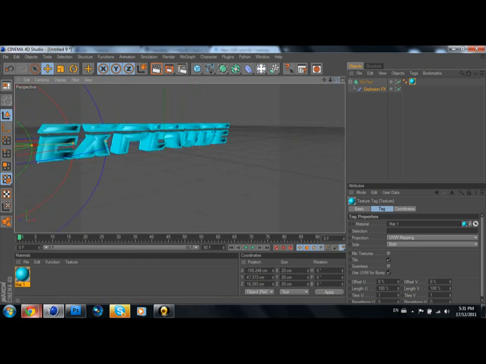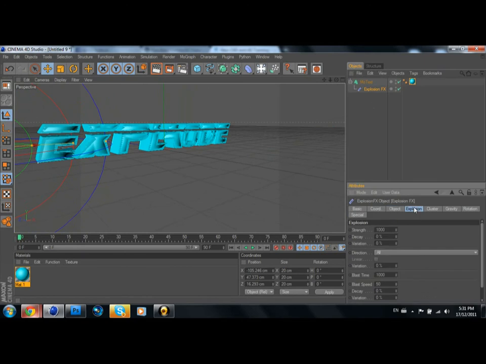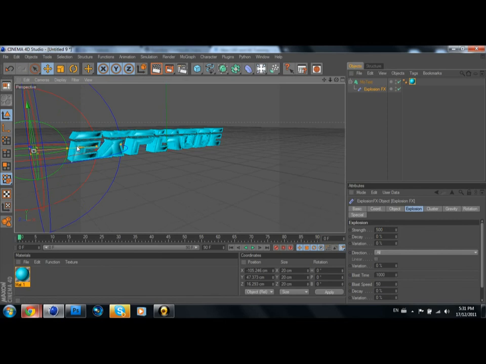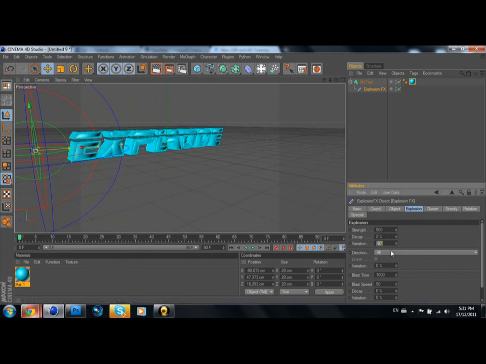If you want to change these up, let's change explosion strength to about 100. Let's see what that looks like. Oh, that looks a lot better. You want to set decay to probably 25 each.